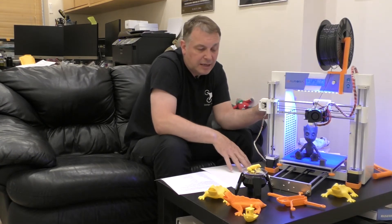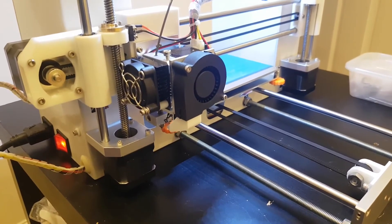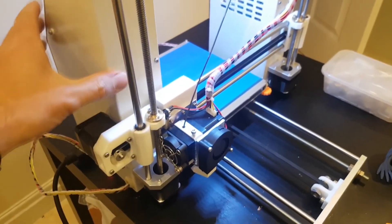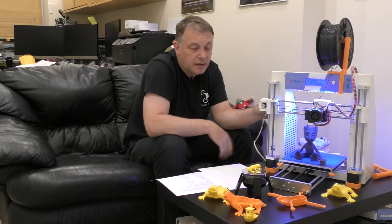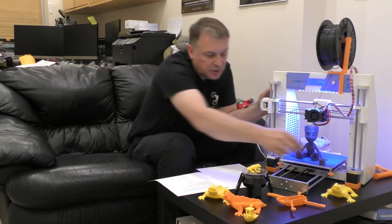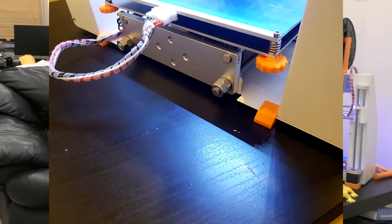The biggest problem I had was the wobble on the frame. As you can see from this video, the amount of wobble on the frame with the actual bed staying still is not acceptable. I don't know whether it's just my model or the way I put it together, but it's suffering from serious wobble. To get around this I've had to print new feet for it - I've printed new feet on the Z motors so it stands on them, and also I've installed some at the back. And that's really reduced the wobble quite a lot, to the point where you're getting some really decent prints now.